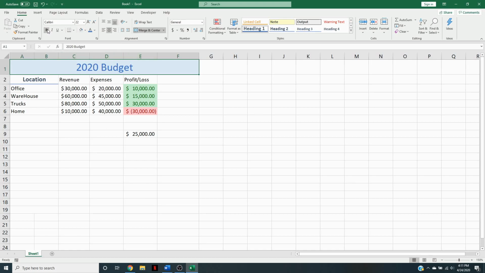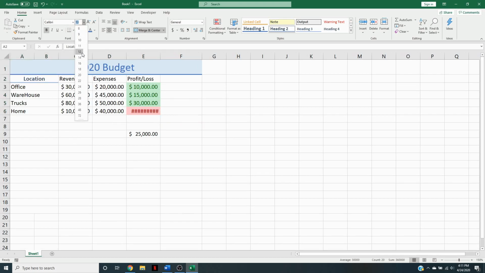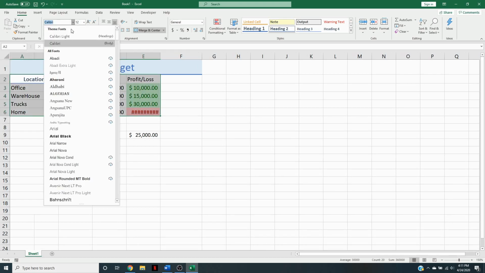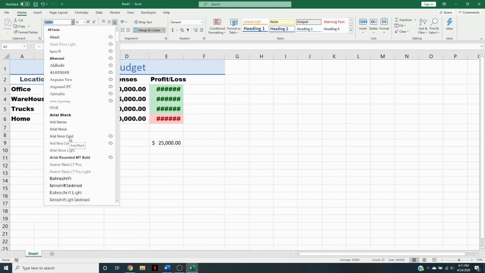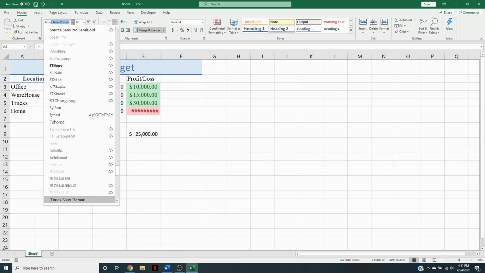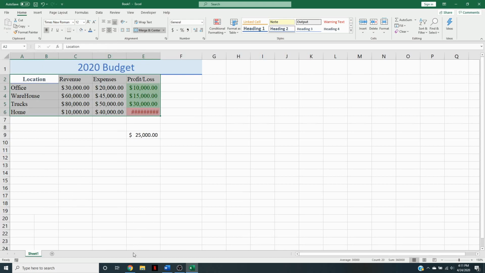It's bold currently. I can make it bold. I can also make it italic, or I can underline it. These are all things you can use in all parts of Office, but they help here in Excel for formatting. So let's say I want to make it 12 and not 10. And let's say I want to change the font here to Times New Roman. So I can either just start typing Times New Roman and then click on it, or I would have been able to scroll all the way down.